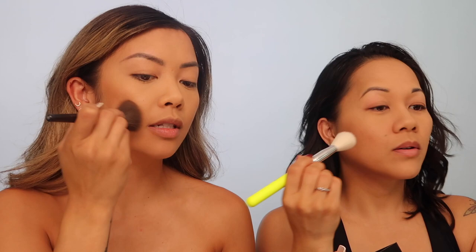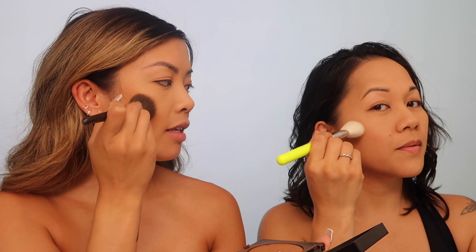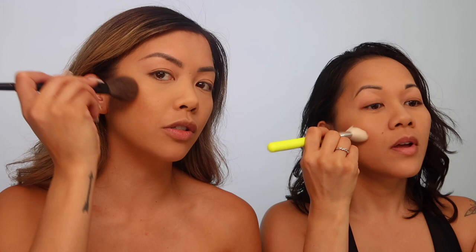Stipple, like dots? Yeah, if you want it to be in certain areas, but it's nice to do circular motions, and sometimes I just do brush strokes, but not too hard. I'm always scared of going really heavy. What you want it to do is enhance your cheekbones. What makeup does to your face, it just enhances the structure of your face, and it's fun.